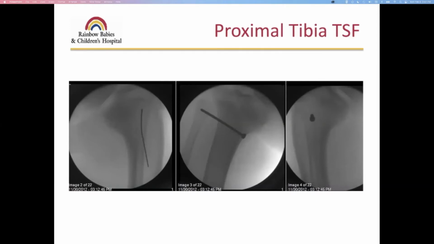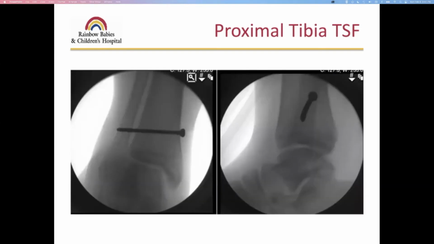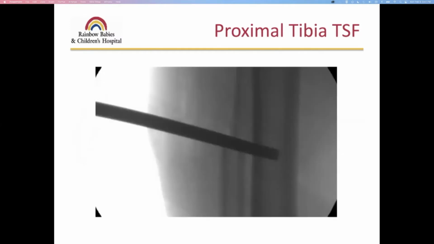I first place a guide wire from the proximal tibia into the proximal fibula. I pass a 3.2 millimeter cannulated drill, and then place a 4.5 millimeter non-cannulated screw to fix the proximal tib-fib joint. This avoids having to put a wire across, which the wires are often irritating. I use a similar technique for the distal tibia-fibula screw, although I generally nowadays place the screw going from the fibula towards the tibia, just to avoid the saphenous vein.